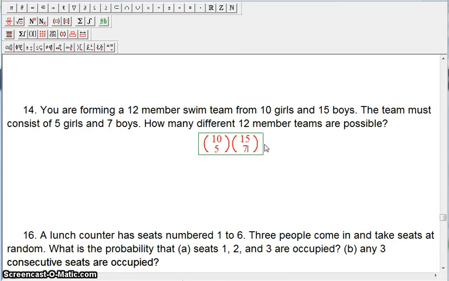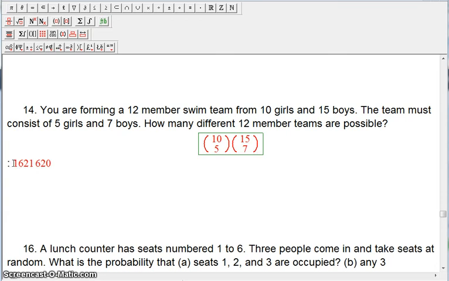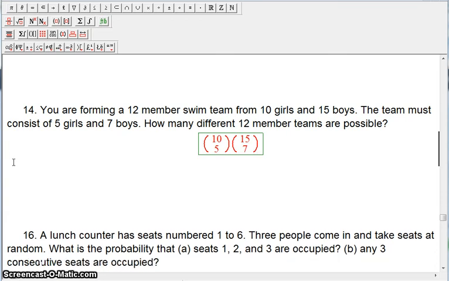Order doesn't matter, and you certainly can't do it with replacement here, because you can't make a swim team of the same girl chosen 5 times, for example. So that's it. Our fundamental counting principle is if you're making 2 different choices that don't affect each other, totally independent, you just do them separately and multiply the answers. And then for each individual, the girls and the boys, you just have a standard choose problem. And it's a lot of different ways. Let's put that up here just to make it pretty.